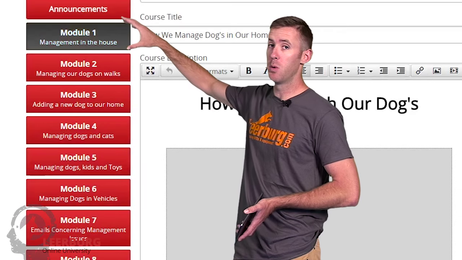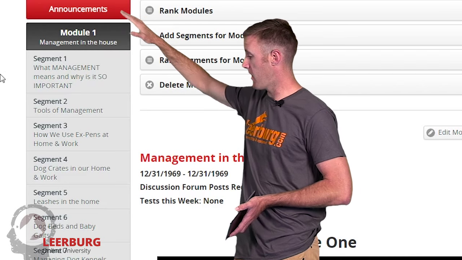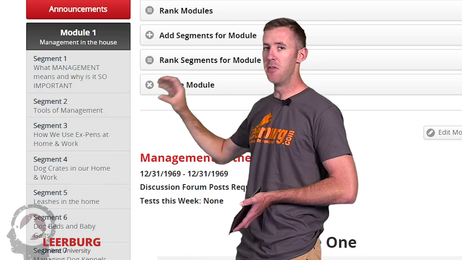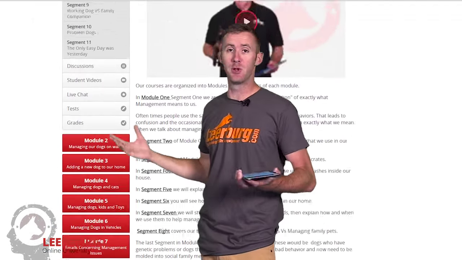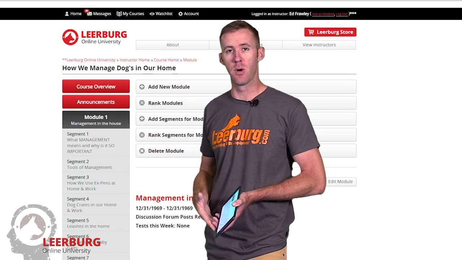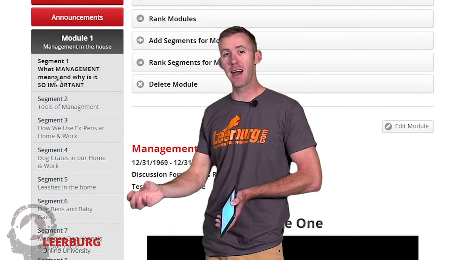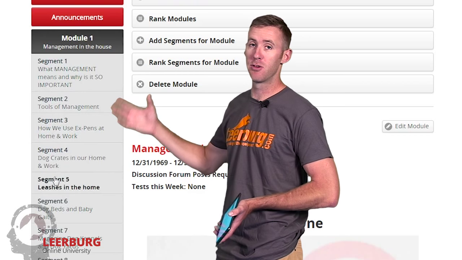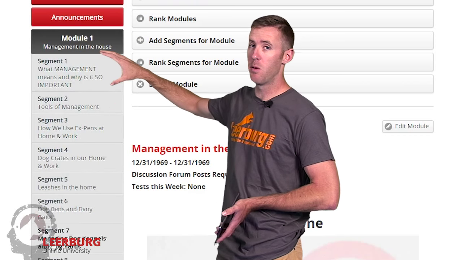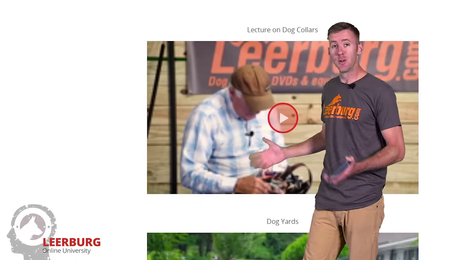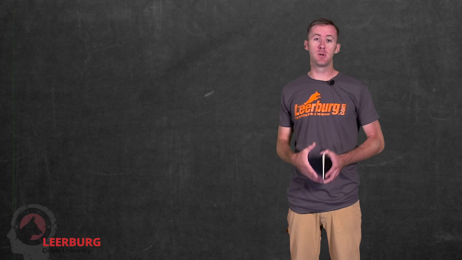So we go into module 1 here. Now we're going to see that we have all these different segments. The segments are broken up into specific topics. And this is where all of the material within this course is going to be located. So you can think of this as your textbook, so to say, for the course. Once we get into some of the interactive features, I'll refer to those as the classroom, but right now we're in the textbook. So you see Module 1, Segment 1, here's where we have all the material that's covering that specific topic. So that's how simple the material is organized within the course.